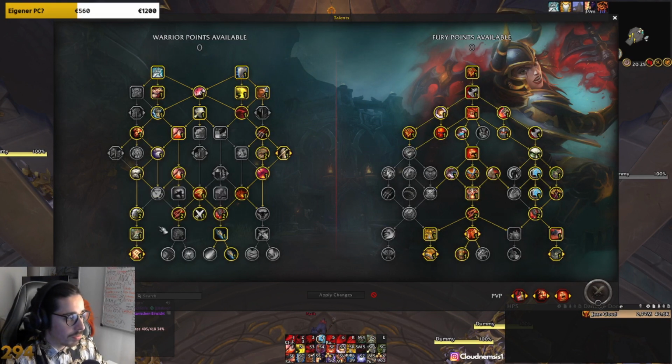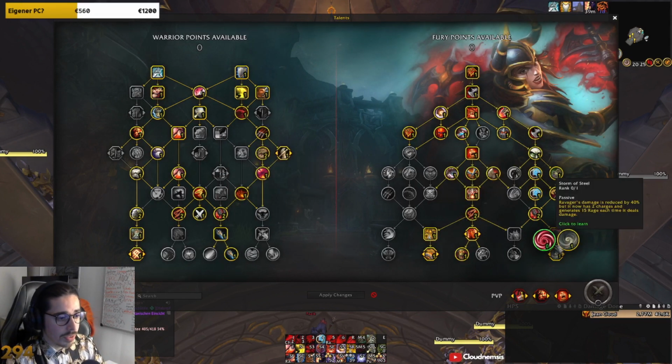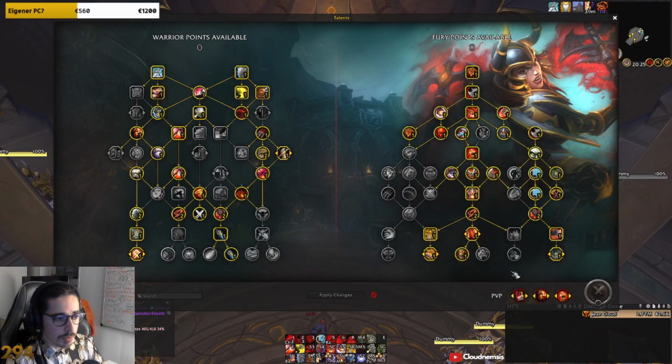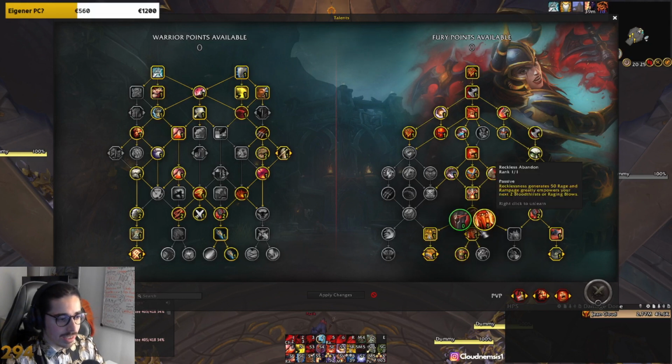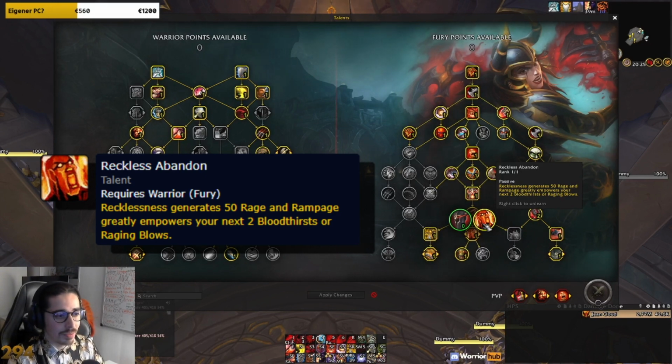Okay, so what do we have? Obviously we have Avatar, we have the Kyrian Spear, both very strong CDs, Odin's Fury, and Ravager. But the greatest problem why our set pieces don't work with our talents is this talent, Reckless Abandon. We use it, but why is it such a pain for our 4th set? So, Recklessness generates 50 rage, and your Rampage greatly empowers your next 2 Bloodthirst or Raging Blows.